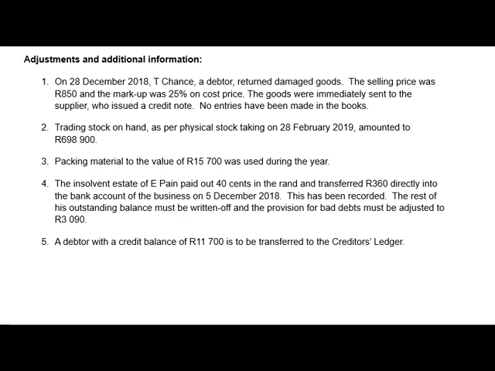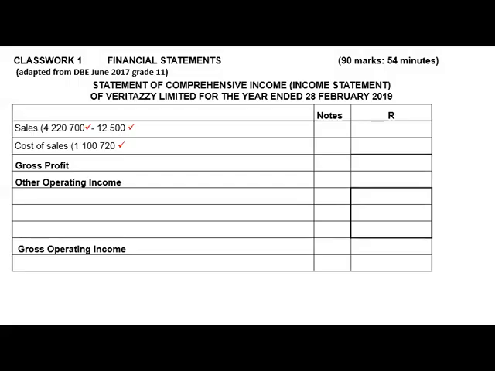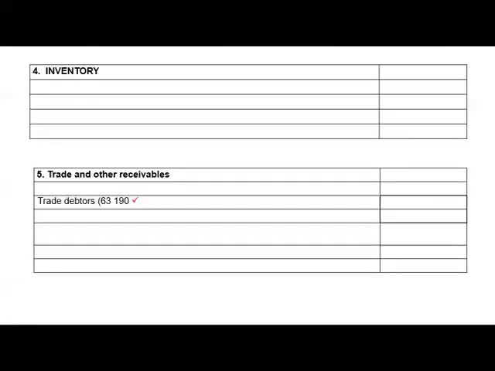It affects two. What does it do? No, it's not trading stock. It's sales and debtors control. Sales, it's minus 850. Okay. Because we credit sales, but we debit debtors control. So I'm going to go to trade and other receivables, and to debtors control, I'm also going to minus 850. Okay. I'm lying here. We debit sales, we credit debtors control. We debit sales, we credit debtors control. Okay, that is when goods are returned.